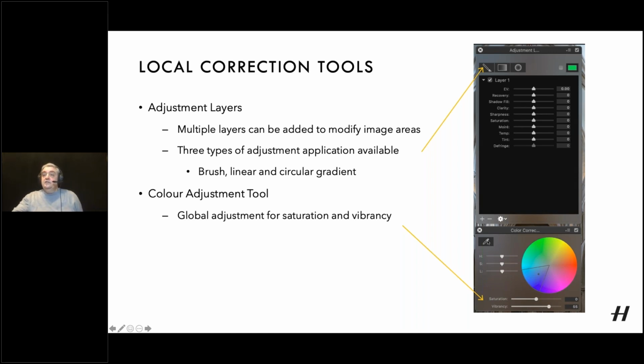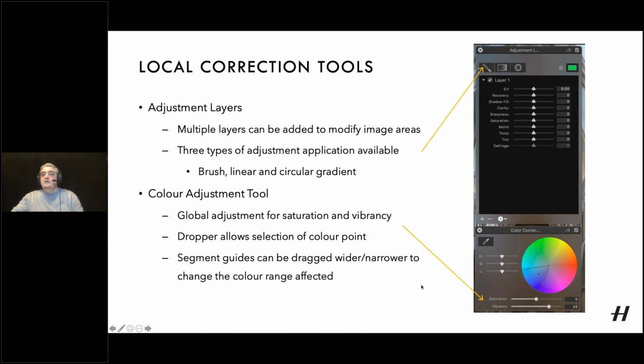If I then use my picker tool, I can then select a particular color and its range, and then change its hue, saturation, and luminance values to affect a particular area. Okay. So we've covered that before.